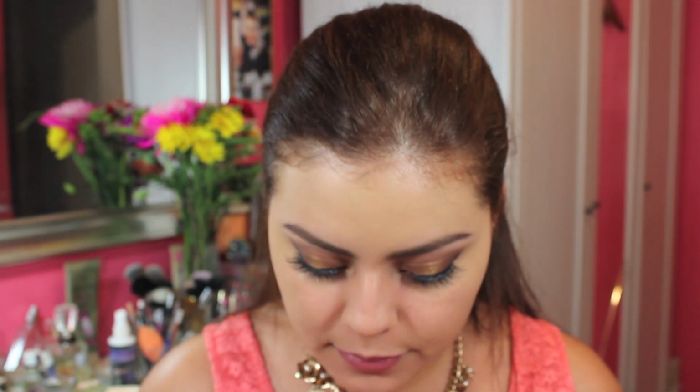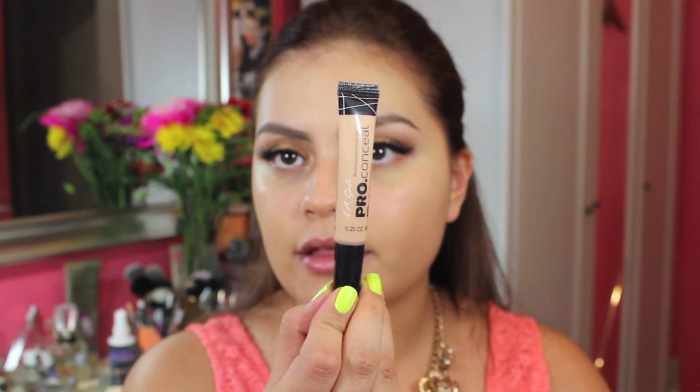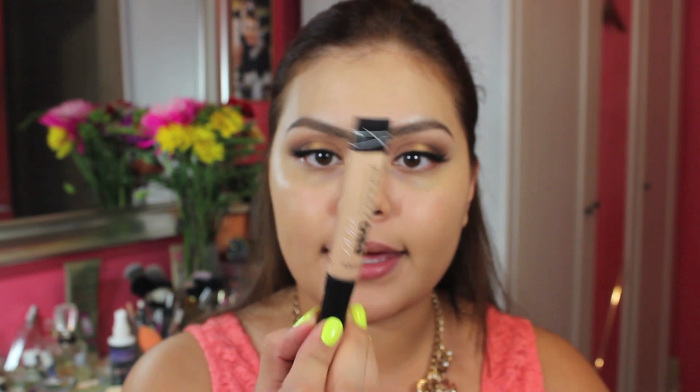Okay, for concealer I'm going to be using the Pro Concealer by LA Girl in Creamy Beige, and that's G7973. I don't know if that helps, but that's what it says. And I'm just going to take some out and just put it on the back of my hand. This stuff is actually pretty thick, so I do like to use my fingers to kind of just emulsify it.